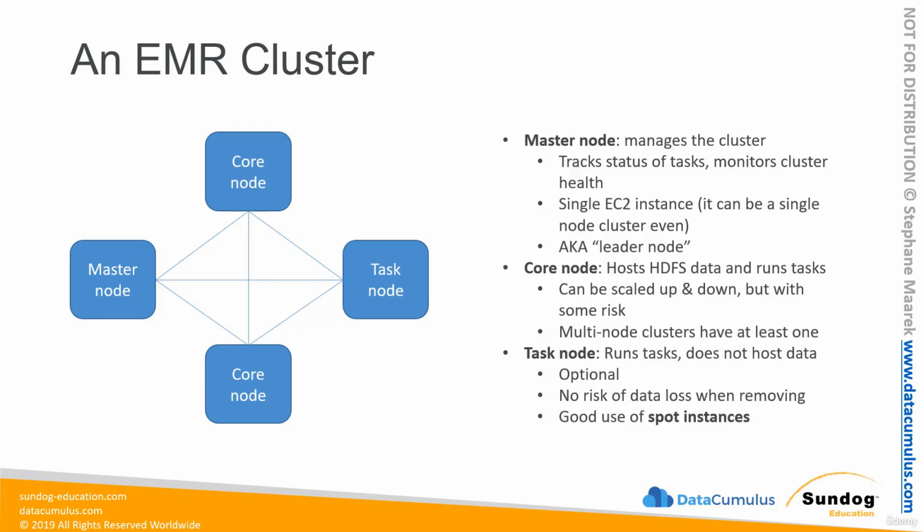If you want to cut down your costs on an EMR cluster or add more capacity in a cost-efficient way, a spot instance is a great way to do that because you don't really care if it goes down. It's just being used for extra processing capacity, and the cluster can handle it if that comes in or out as you're processing your jobs. There's no risk of data loss with a task node because they don't store data. So again, remember, a good way to expand your cluster dynamically is by using a spot instance on a task node.